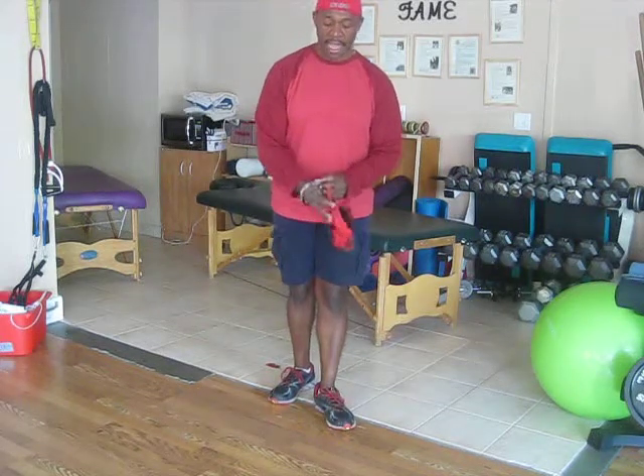Hey guys, it's me. We're going to be using today, while you're out and about, what I call the anklet bands. It's a simple band you should have packed and can take with you easily. We're going to warm up a little bit, loosen up the shoulders and the neck, then work the upper body and lower body. Repeat everything two times at your own pace. I'm doing each exercise for 10 seconds today, but you should do 30 seconds and repeat it once again. The whole thing should take no more than 10 minutes. Do it a little bit every day and it will get easier — in a few weeks, it will be a piece of cake.